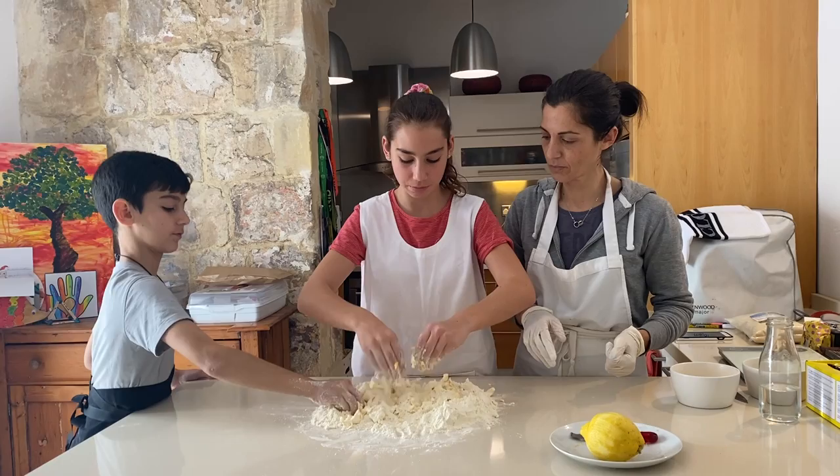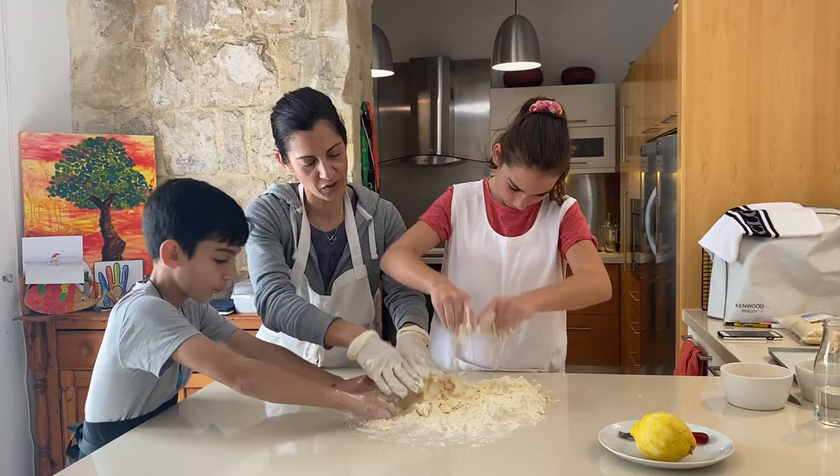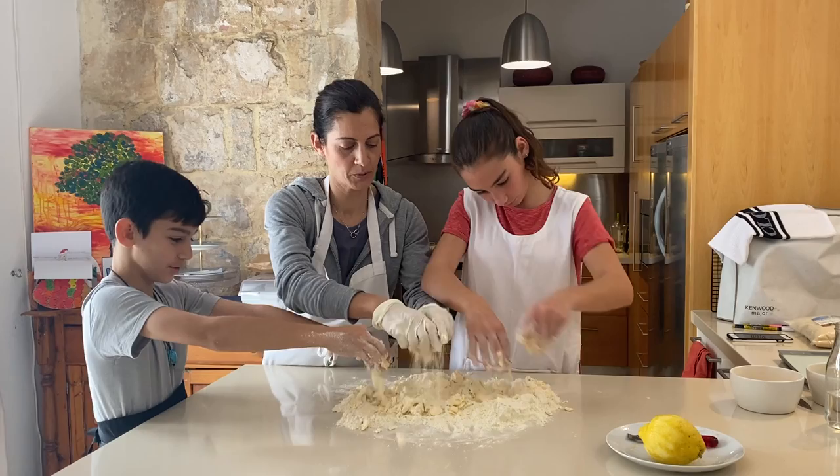Let me show you, Blake. Look, do it like this. You're mixing it with your fingers and lifting it up, so we're making sure that all the butter is mixed in the flour. My God, this is so weird.